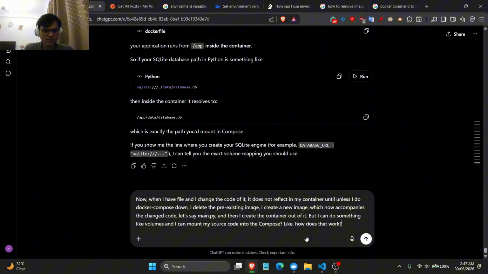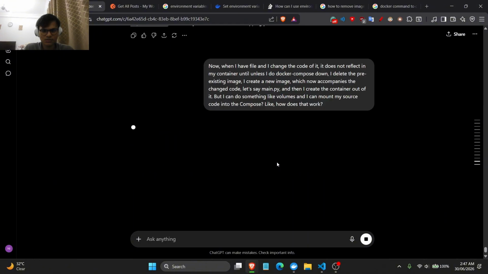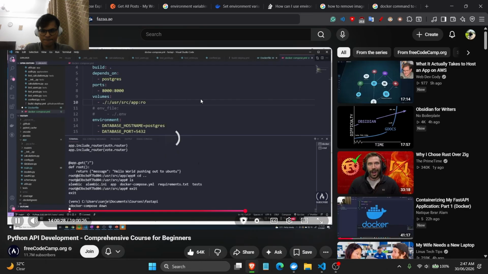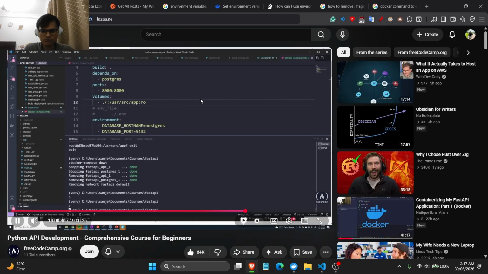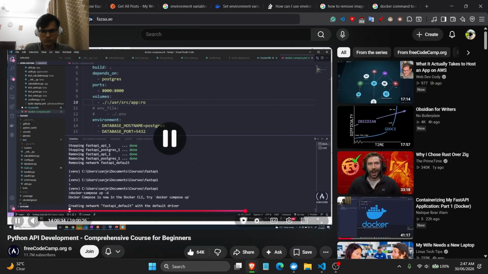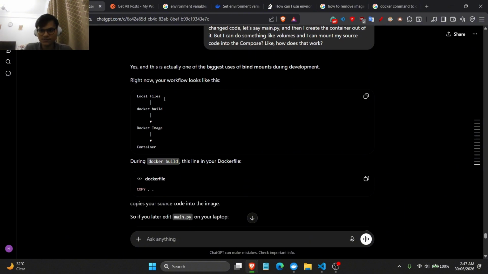Yes, and this is actually one of the biggest uses of bind mounts during development. Right now, your workflow looks like this: local files, Docker build, Docker image, container.